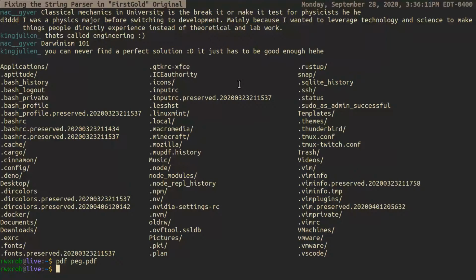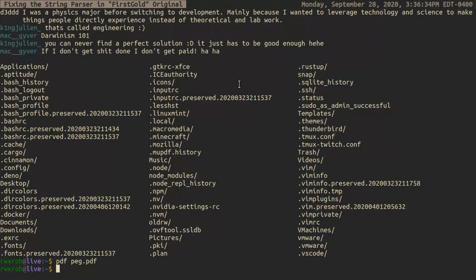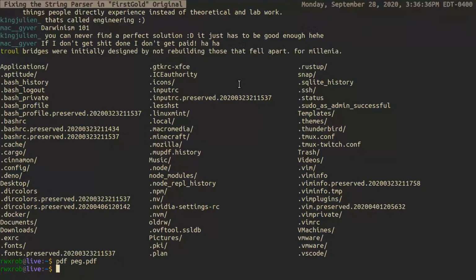They're pushing us forward. And it's not the people holed up in front of their chalkboards thinking of what the perfect solution is. You need people to do that. You need people to imagine, but you need people to really get out and get their hands dirty and try stuff out before you really know something. And that is the basis of the scientific method. Theorizing is fine, but you don't get paid. Yeah. But you don't design by not rebuilding those that fell apart for millennia. That's probably what I'm saying.